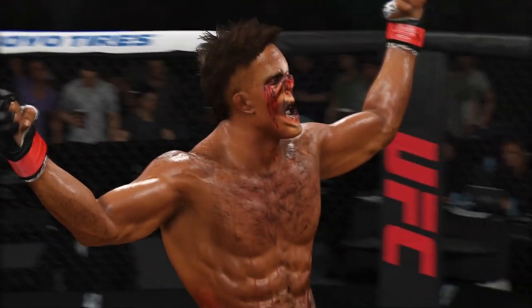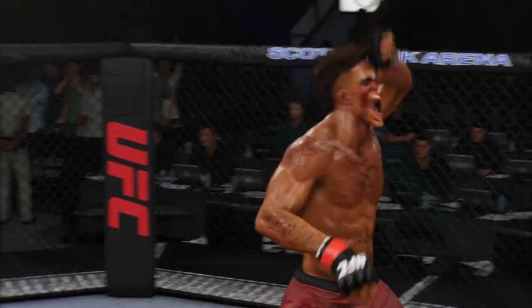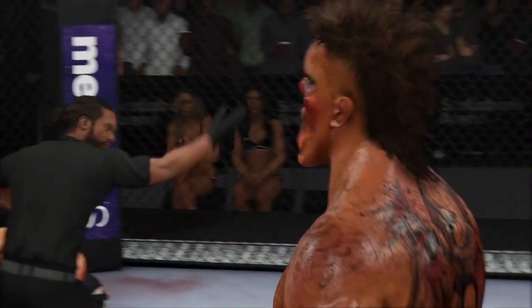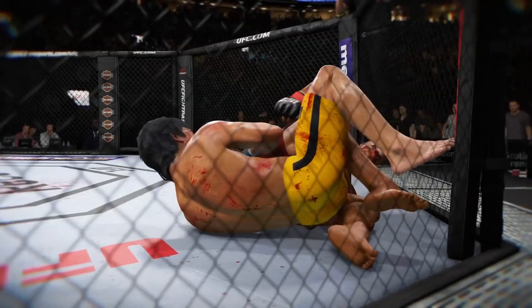He set it up. It was beautiful technique, and he was forced to tap. Beautiful submission. Yeah, Joe, we know you can appreciate that. High-level jiu-jitsu there, executes the submission, and a nice job, too, in transition to make sure that he was patient enough to set it up effectively, and the end of the fight came shortly thereafter.